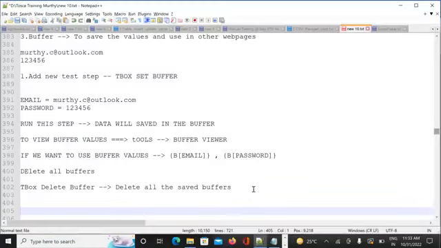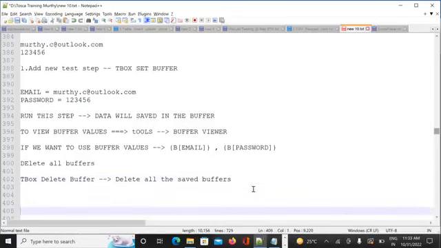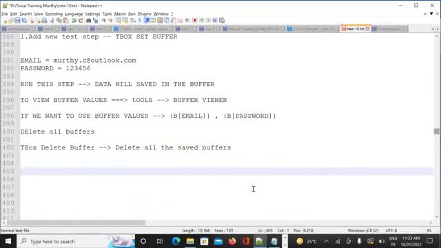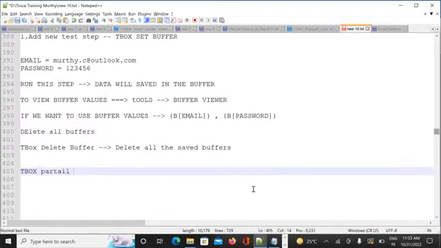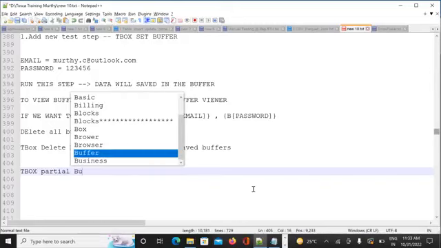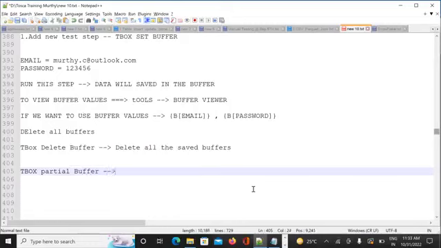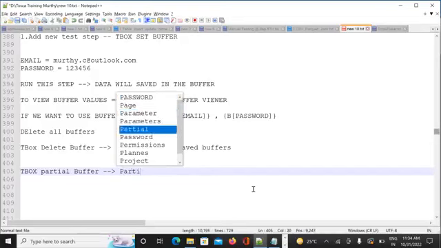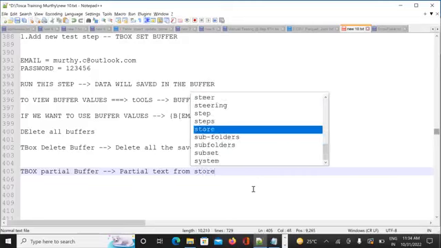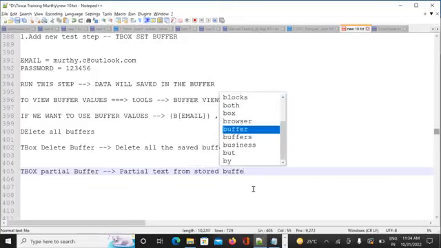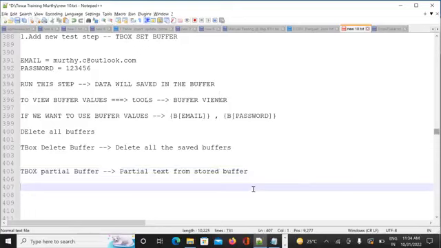I can type here TBox, and we have something like TBox partial buffer. If you want to get a partial text from the stored buffer, you can get it. Already the buffer is stored. If you want any partial text, you can get this.